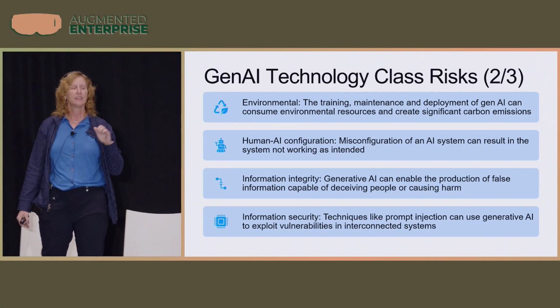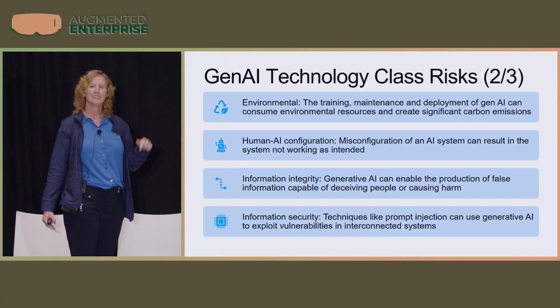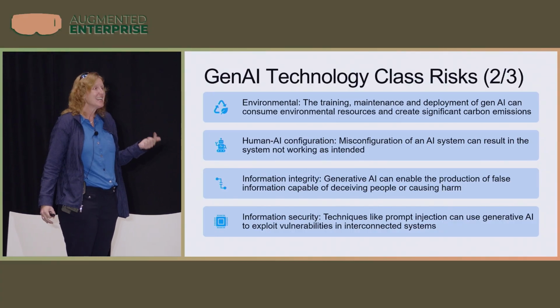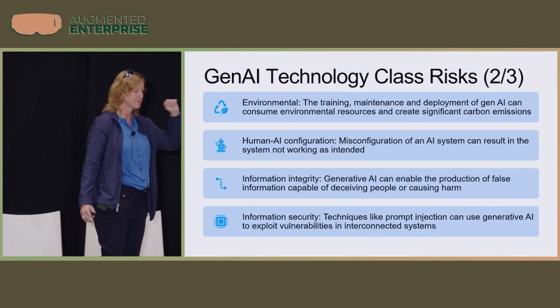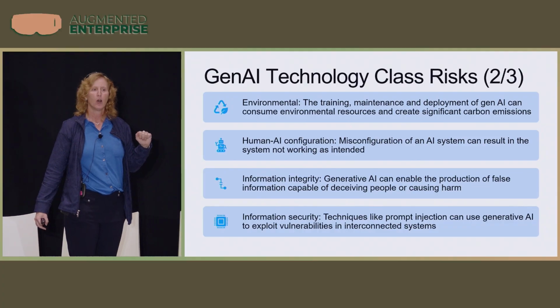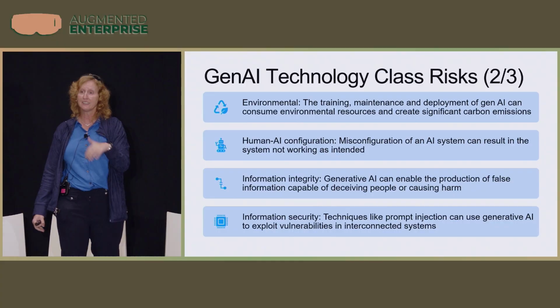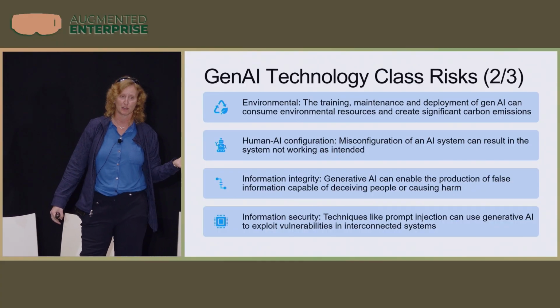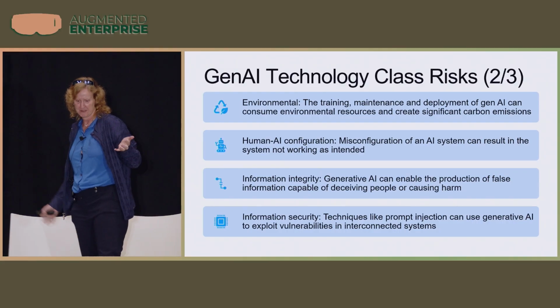Information integrity. This is different than hallucinations. Hallucinations are, I don't have the data. This is, I have the data. The data may have absolutely no real value to it. This is when it was surfacing you should add glue to keep cheese on a pizza, or you should eat so many rocks a day, because that data existed on the open internet and is in the model. The data is crap, but the data exists.